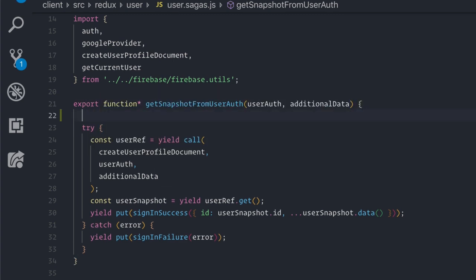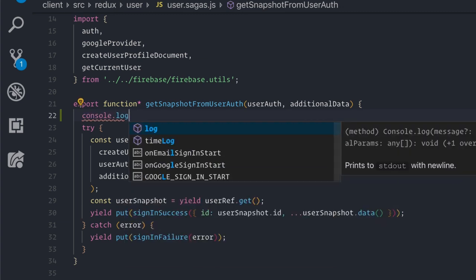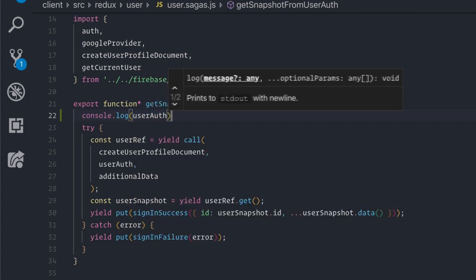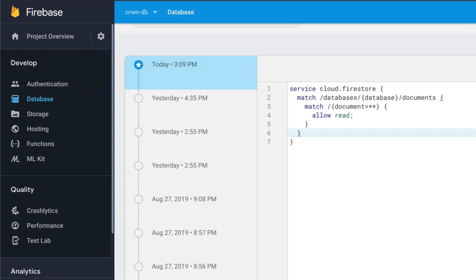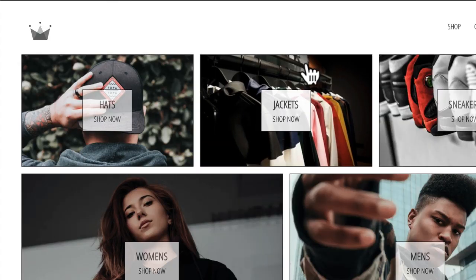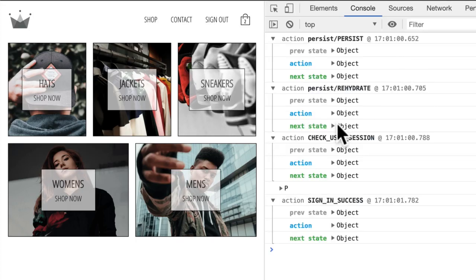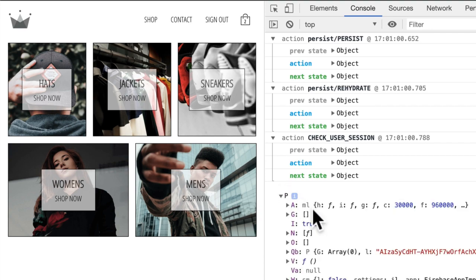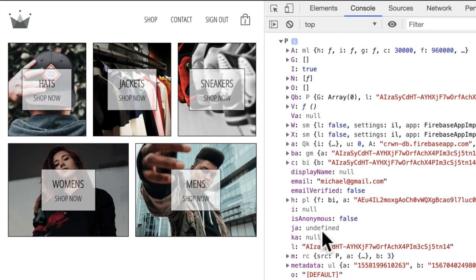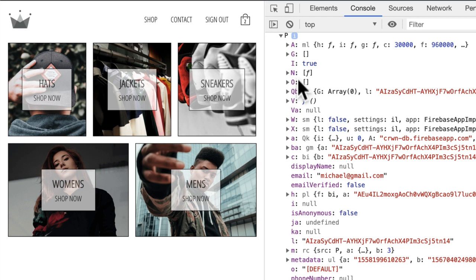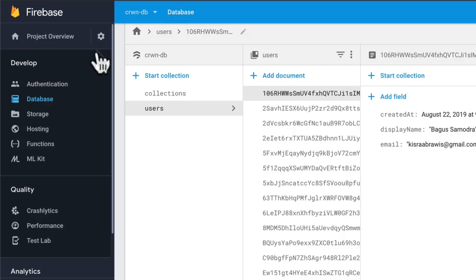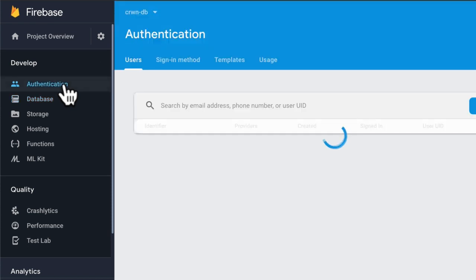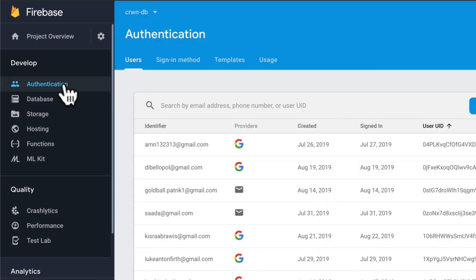If we were to quickly console log this user auth object, we will remember that what this user auth object has is a little bit different from what it is that we're storing. This auth object has all of these properties on it, because it comes from the actual authentication section of our Firebase. This authentication happens through our Google provider or through our email and password.